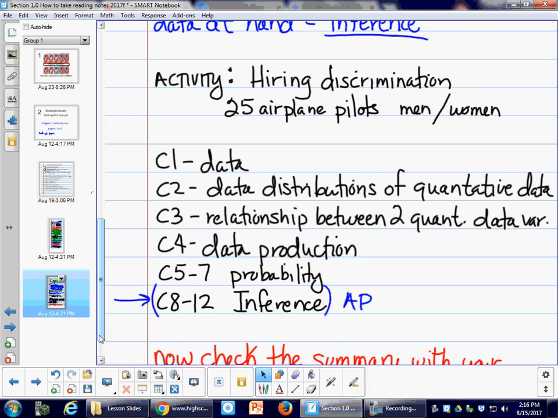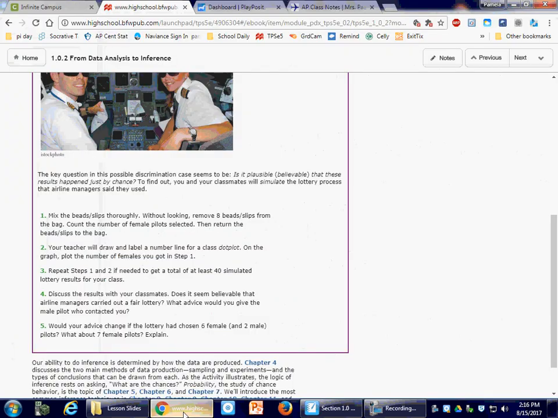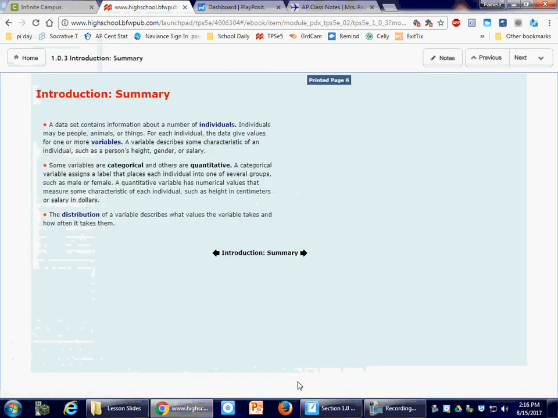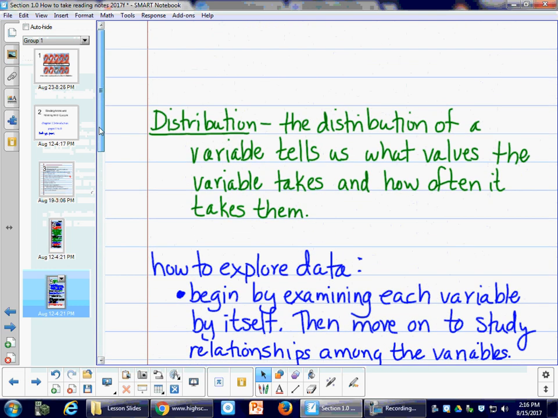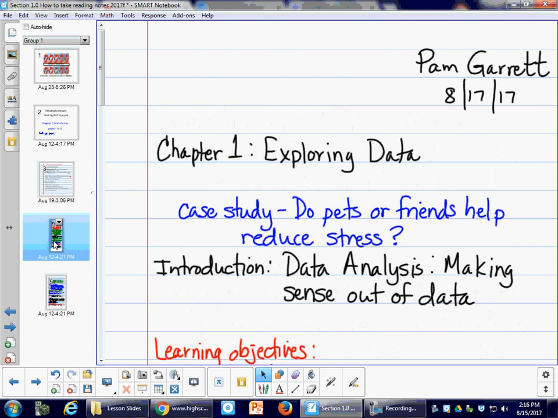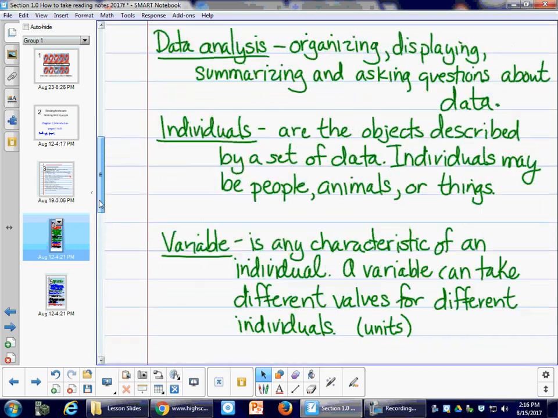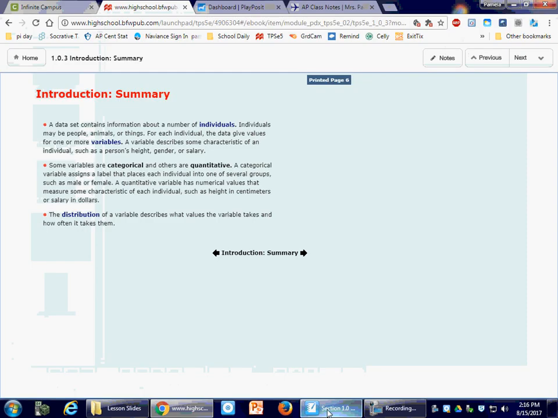Now, what you should do is go back, and the next page of your hardback textbook, or of the electronic textbook, is the summary. And you can see individuals, variable, categorical, quantitative, and distribution. It lists the vocabulary words, and if you were to go back through, you should be able to find all of those in your notes. If you can't, then you're in danger of losing points on the notes quiz. In fact, if you don't have much time, you might just want to write down and take notes on the summary. That won't get you full credit on your notes quizzes, but it should help you pass the notes quizzes.